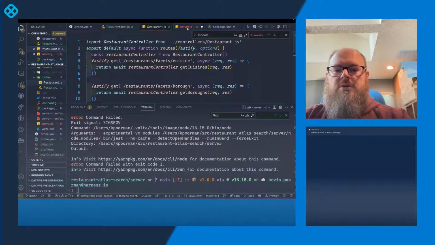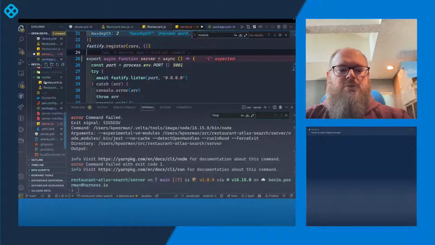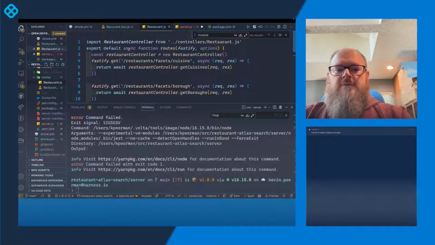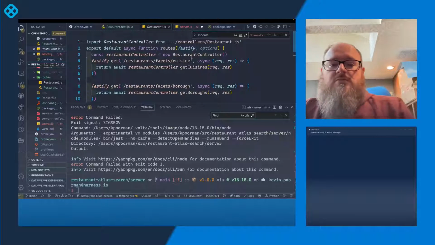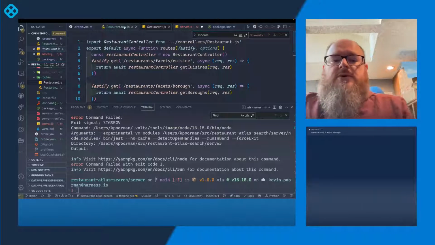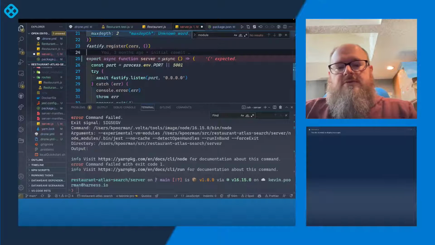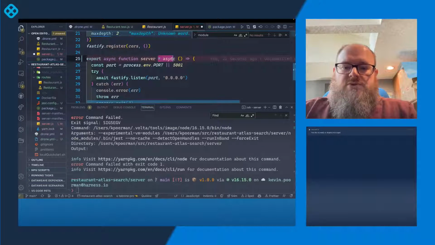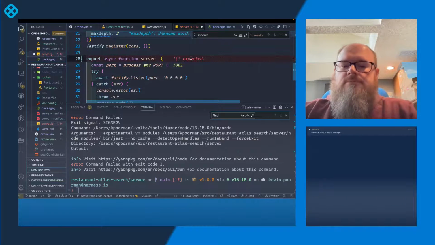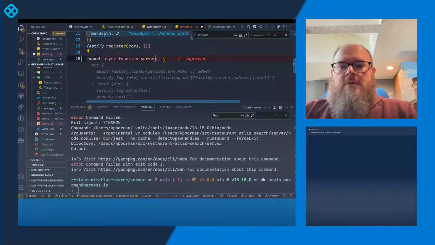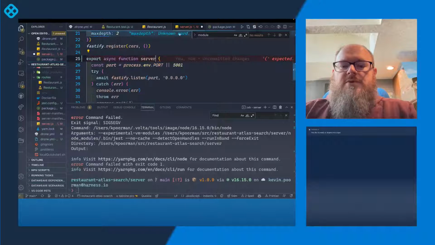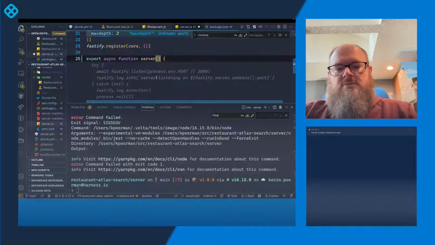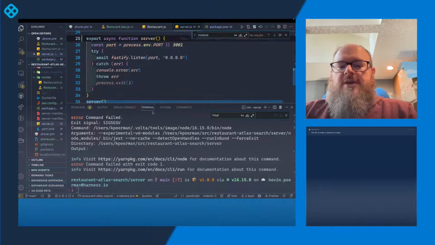Restaurants is going to be where I have that open. Default async function routes. Yeah. So if we do this default function server and put it in as, because we don't need, yeah, we just need that. Okay, let's try that one.